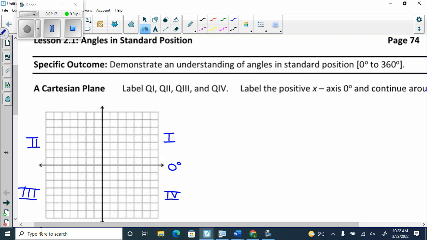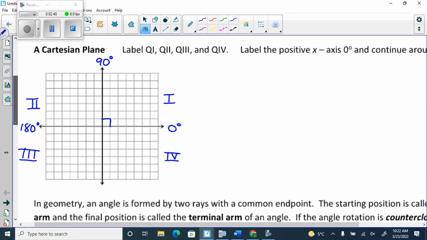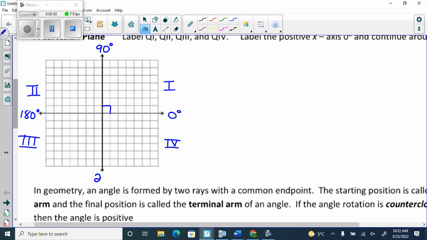Now, we know that a box makes a what angle? A 90. So this is 0. This is going to be 90 degrees. So when we do positive degrees, we always go counterclockwise. Start at that 0, we go counterclockwise. So this is 90. What's this going to be? 180 degrees. And we make sure we have the degree symbol. This is going to be 270 degrees. And then comma, this is going to be 360 degrees.